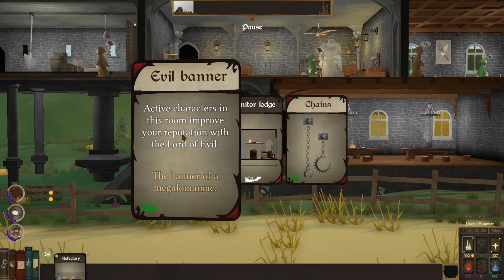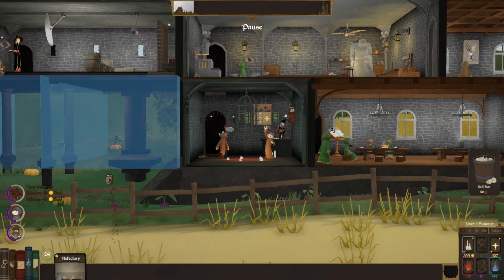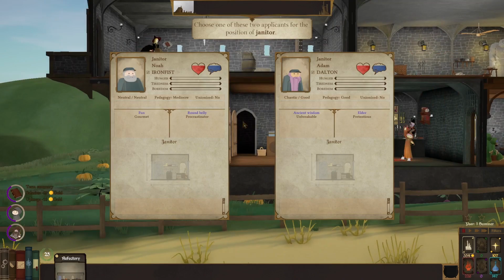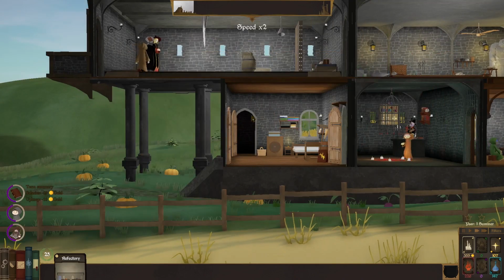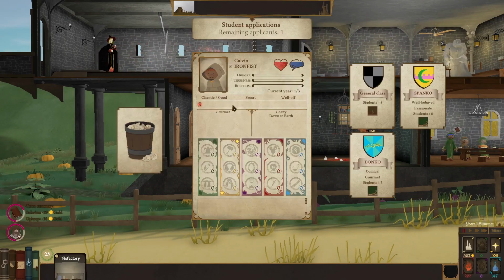Bloody hell! Look at this. A janitor. Let's have a janitor lodge. I can go there. Noah Ironfist, the janitor. I'm going to choose him from name alone. And of course, we've got their refectory. More students. Oh, Calvin Ironfist. Must be the janitor's son.